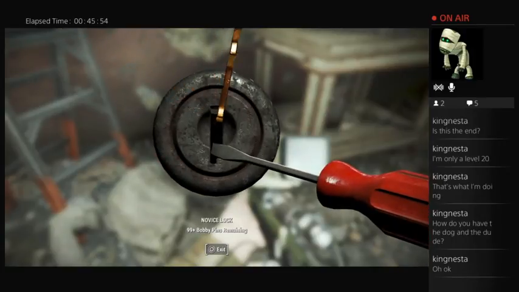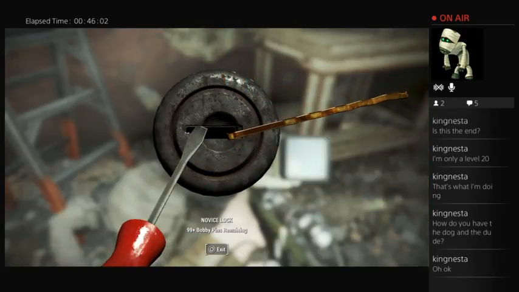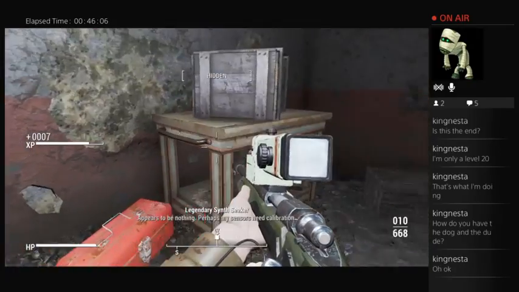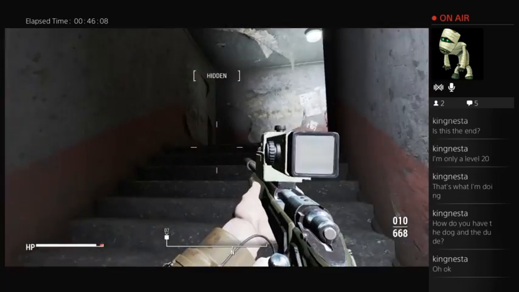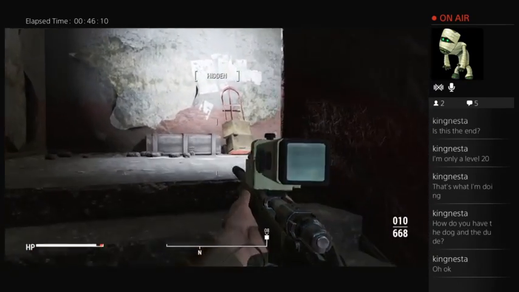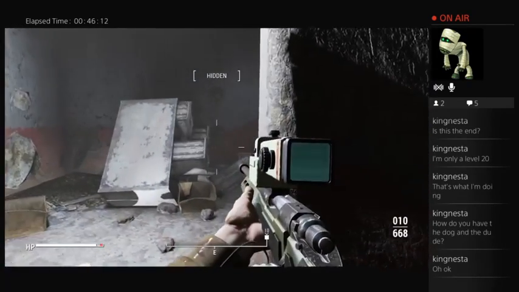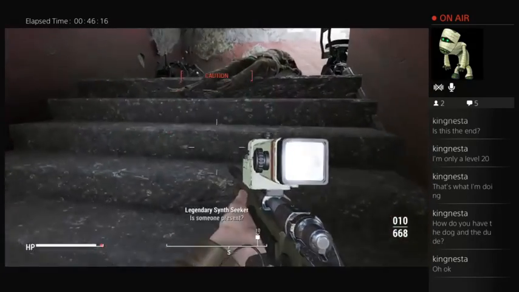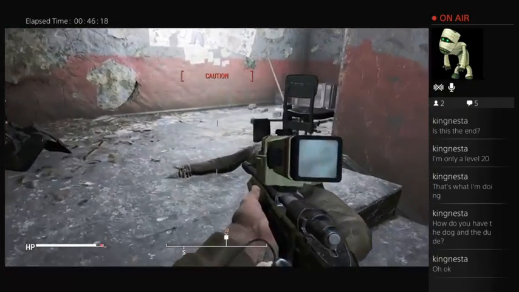Appears to be nothing. Appears to be a guy coming to seal all our duct tape. Sweet. You got that right. My sensors need calibration. Yes, they do. Is someone present? No.